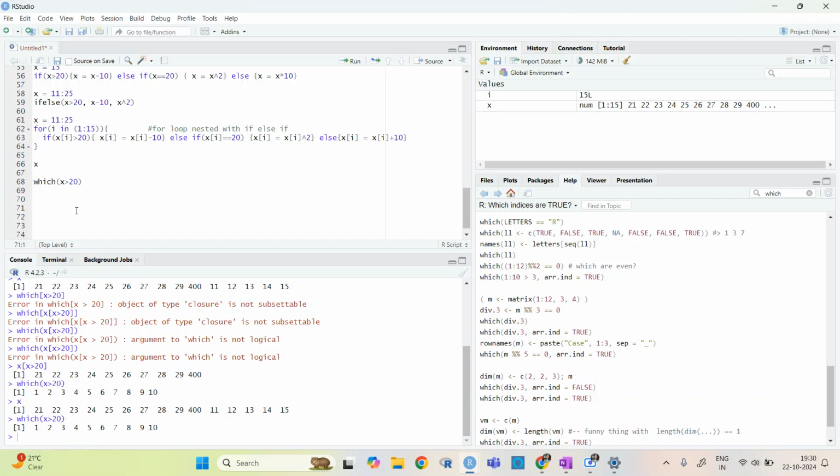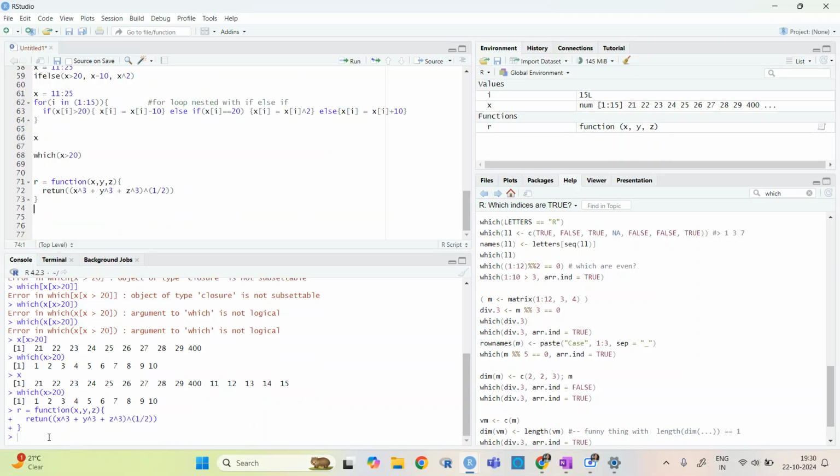I'm writing r and then function of x, y, z, and I'm writing return x cube plus y cube plus z cube to the power 1 by 2.